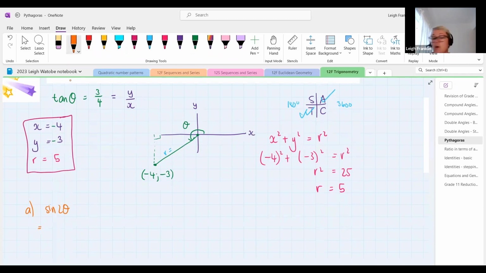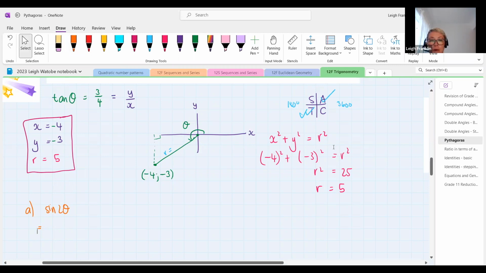And now we've got to go and substitute. Before we can substitute, we're not working in terms of 2 theta, we're working in terms of theta. So what do you think we need to do to sine 2 theta before we can go and sub in? Think about your formulae.